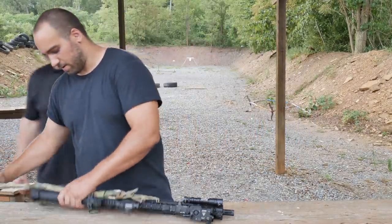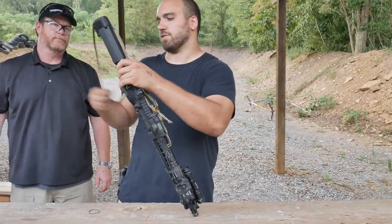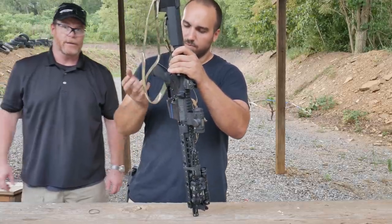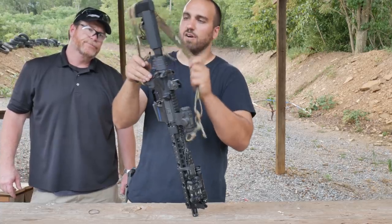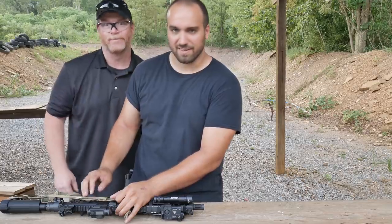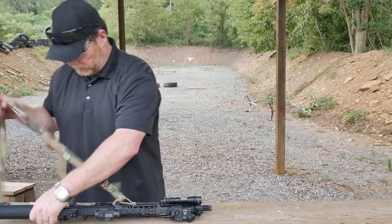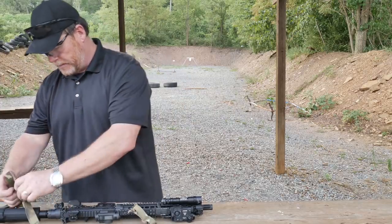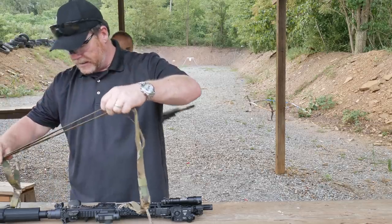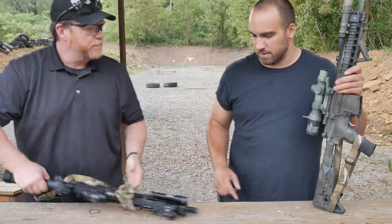How I stow it is I run it back over the buffer tube stock, and this will have to adjust a little bit more to your body, but it's hanging pretty loose, so we can adjust it quite a bit. We'll run it back so that it's taut against that, and then it's stowed here. I'd have to cut it and adjust it, because I think it's set at the longest length it could be. But let's show everybody how you're doing it on yours.